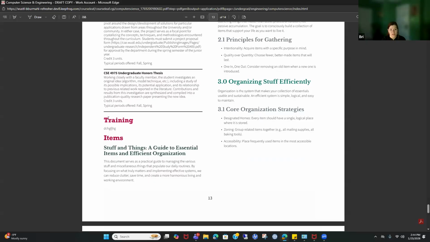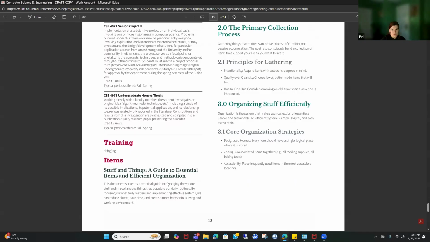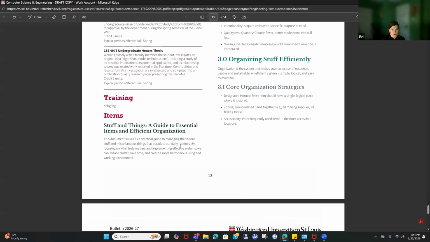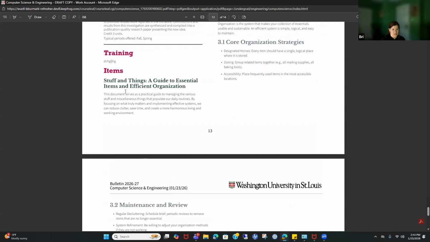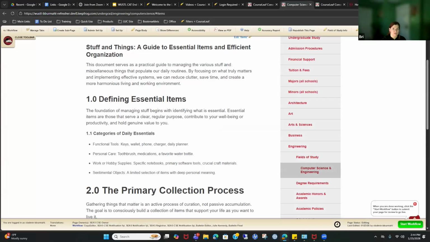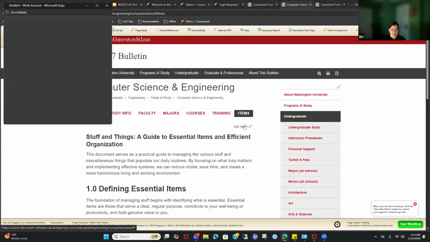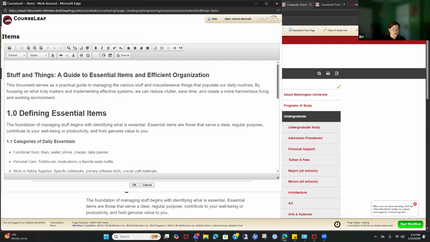And then training items. New tabs are notated in that red. So that would be something we couldn't necessarily change, just something to pay attention to. Then also my opening information has this weird formatting and I don't like it. So I would also want to fix how the very beginning of my items tab is formatted. So I'm just going to close out of that. I'm going to pop into edit items and I'm going to make some formatting changes.